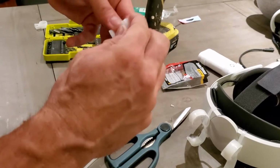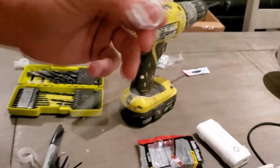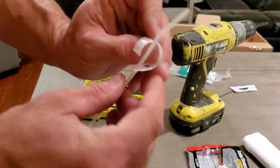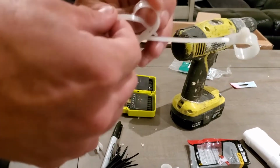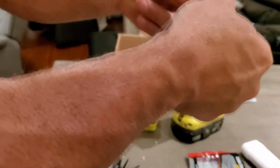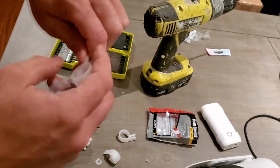So see how that looks? I don't know if you can see there. Basically, you got about 3/16, quarter inch between the two, whatever. It's really arbitrary, it doesn't matter. So you feed up through this one. And then through that. So now this slides up and down. That's what facilitates the two different size batteries. For the small one, you want to be right on top of that, basically.